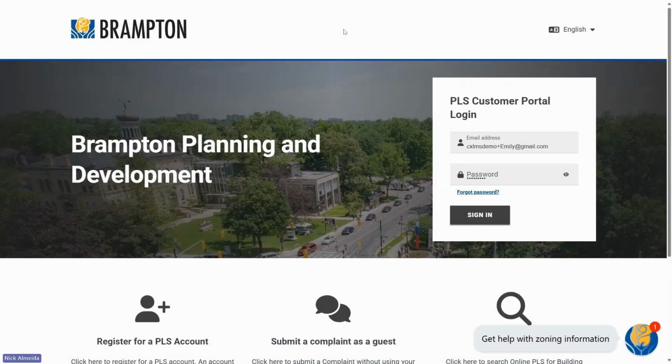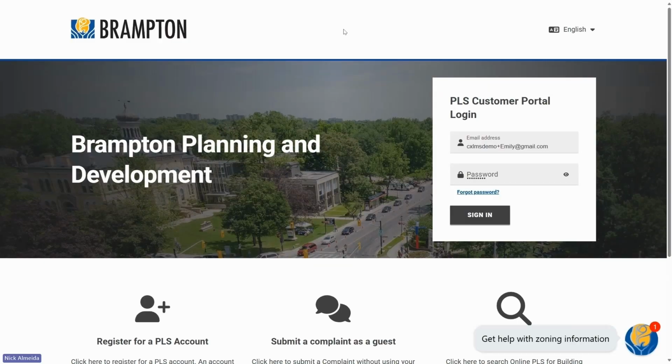AI is changing the way we interact with technology. It's capturing people's imaginations. Computronics has been hard at work finding meaningful and impactful ways to integrate AI into POSSE. So we're going to look at a couple of tools, one in the customer portal and one in the staff portal, that are going to change the way that you use POSSE with AI.